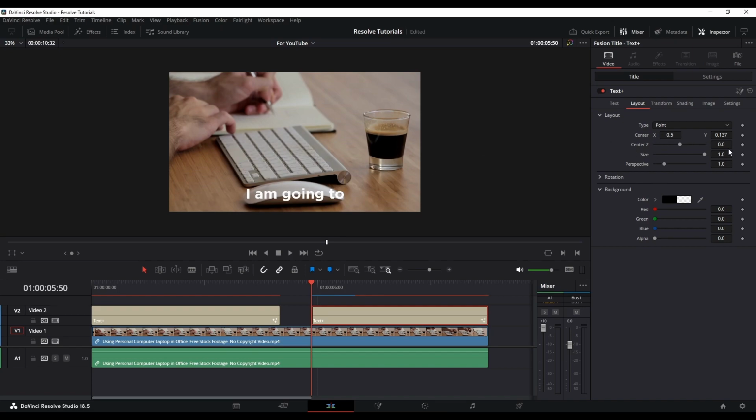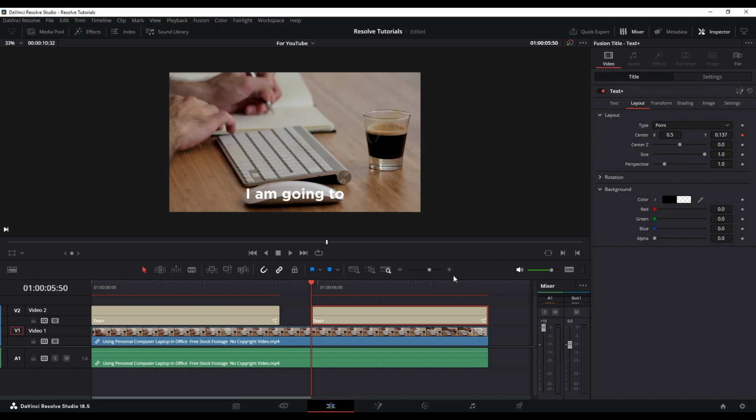So what we're going to do is animate the y-axis, right? Because it's going to be going up, and the y-axis is vertical, or up and down. All right. So click on the diamond for the center X and Y. And by the way, this diamond is for both axes, X and Y. And then the 0.5 is standard. So I know that the X is completely centered, the X axis.